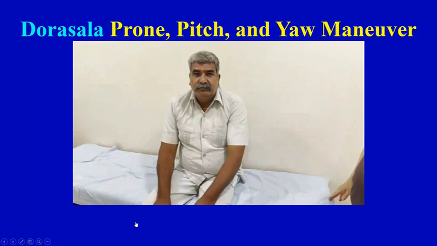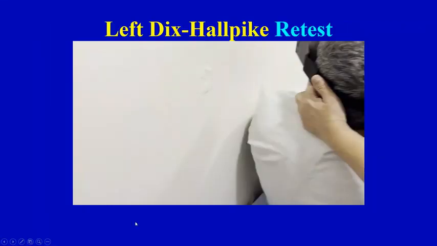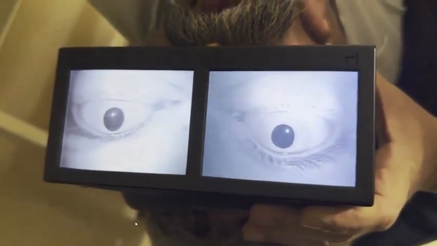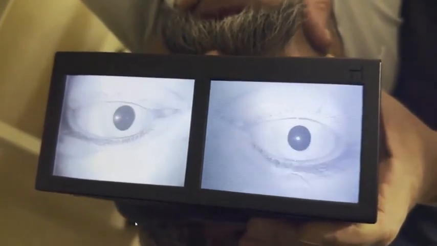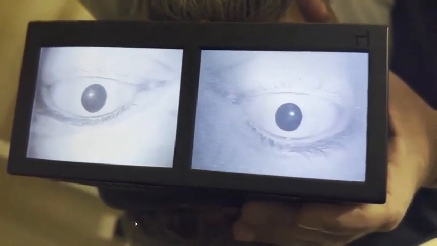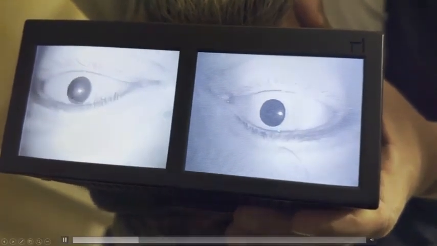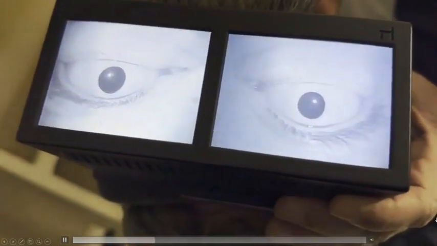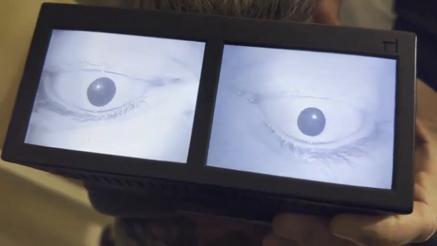The patient was re-examined a day later with the left Dix-Hallpike retest, which was negative, and it should be negative because we are dealing with the short arm posterior semicircular canalolithiasis, not the typical periampullary posterior semicircular canalolithiasis. So we maintained the position for a full 1 minute. The patient did not evoke any nystagmus.